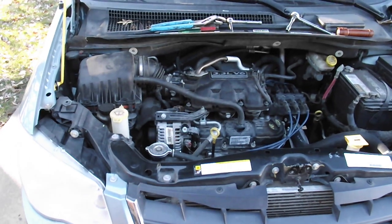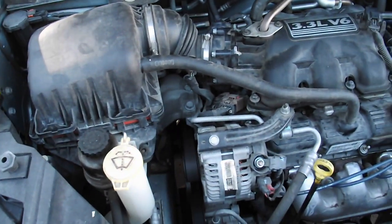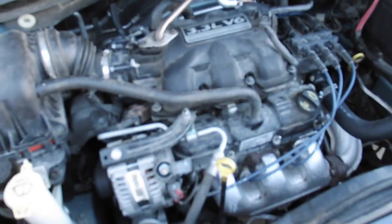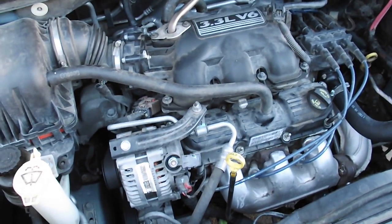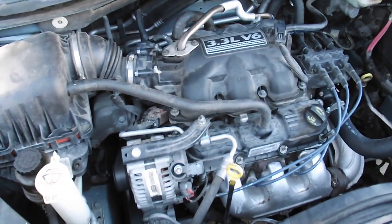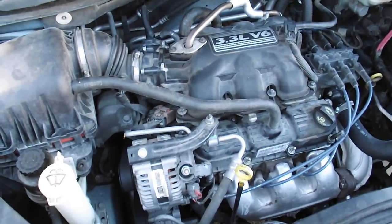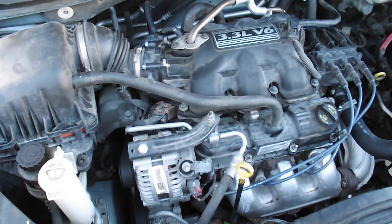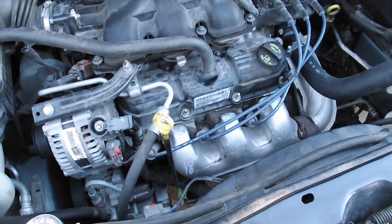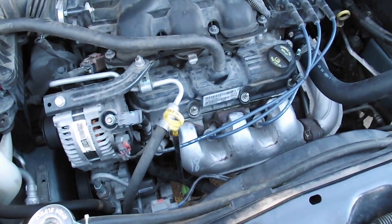Well, it's been running for about a minute or two now. There's the air filter manifold back in place, all the hoses. What caused me to do this was my oil was low, but not low enough to set off the sensor. When I made a sharp U-turn, the check oil light came on. So I reached in the back, and of course there was a telltale sign of leaking oil on the rear manifold, out of sight where you can't see it. The front valve cover gasket was in pretty good shape, no sign of leakage, but the rear was just absolutely shot.